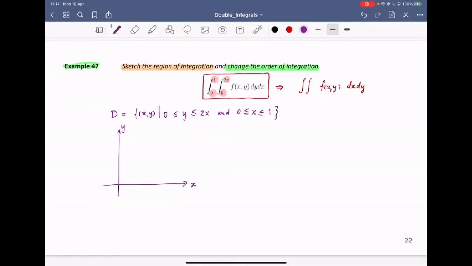I'm going to draw the graph y equals 0 first. y equals 0 is what? y equals 0 is just the x-axis, right? That's my first one. So this is the lead curve for me. y equals 0. All right. The next curve is going to be y equals 2x. How can I draw y equals 2x?